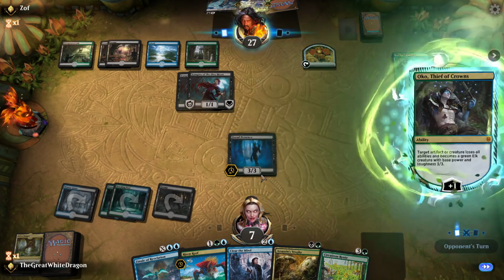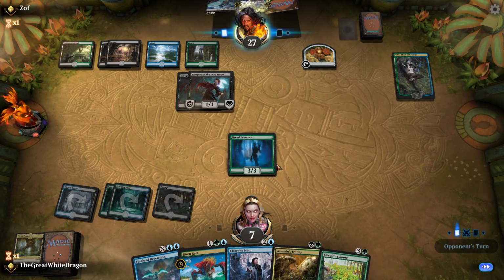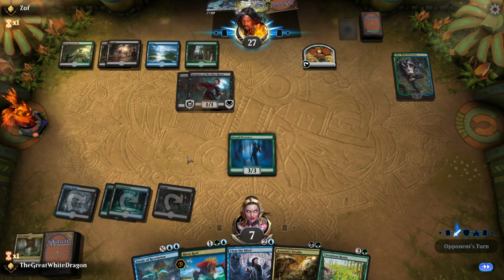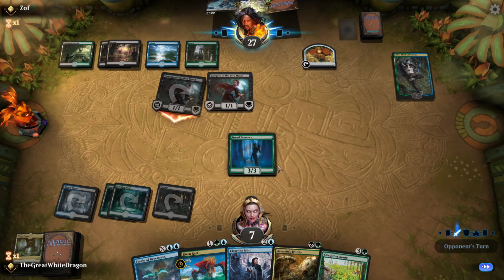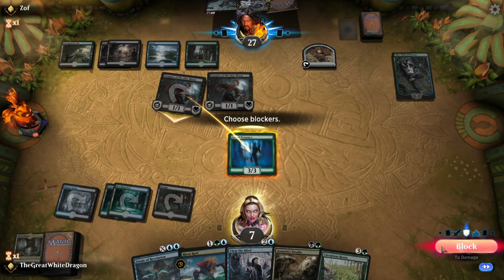Seems reasonable. Okay, yes, you made it into an elk. Well, actually, the green border does look pretty nice in contrast with the bluish and blackish hues. Good stuff. Okay, so, what now? I have no idea what now. He's just attacking with one guy. Okay.